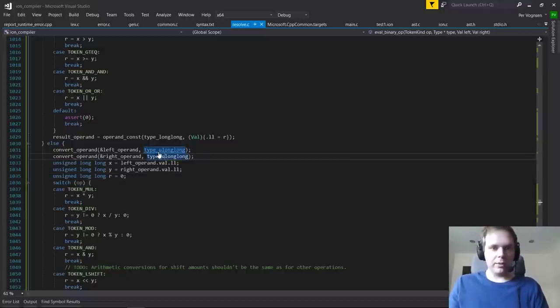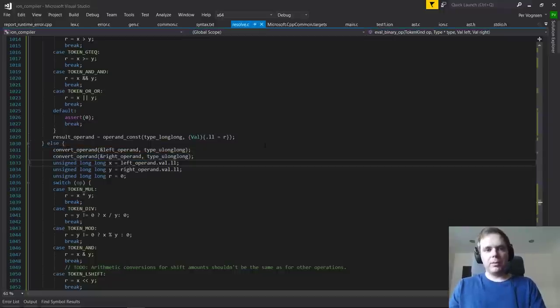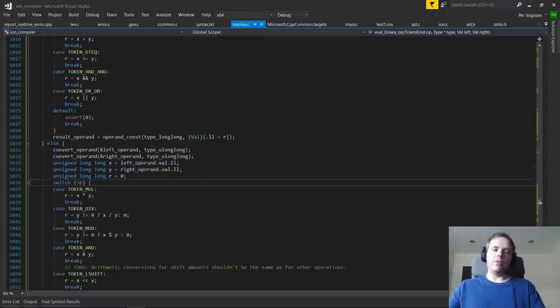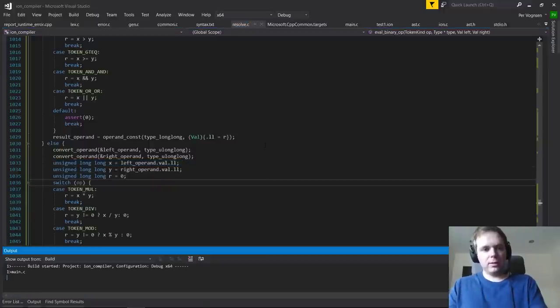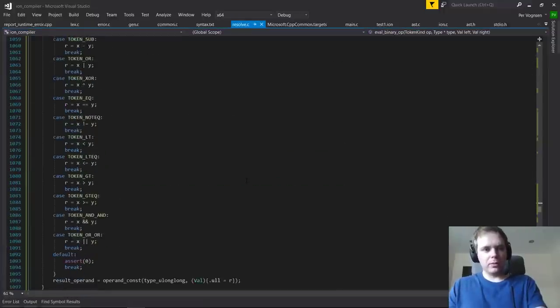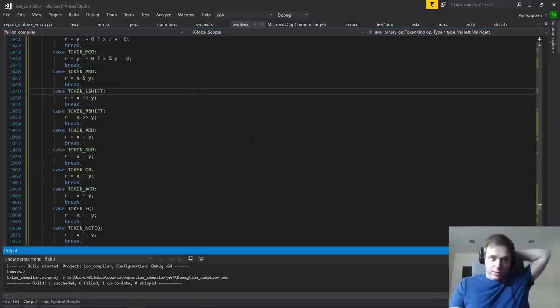This is probably not the cleanest way of doing it, but it avoids me having to do more than just these two cases. Basically, what I'm exploiting is that we will do the computations in the widest unsigned and signed types, and then we will narrow at the end. And so this should give you the same final result, but without having to handle every possible char arithmetic, shorter, like having all of these intermediate sizes. So I think this should, well, I don't know if it works, but no, I think it will work. I don't want to have this comment in two different places, so I'm going to delete that.